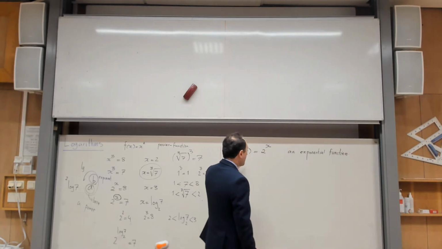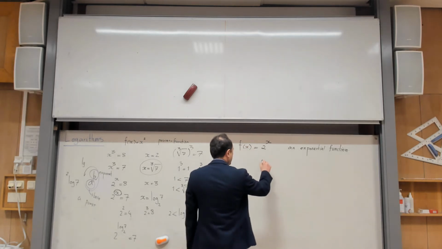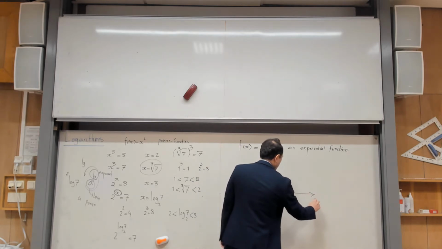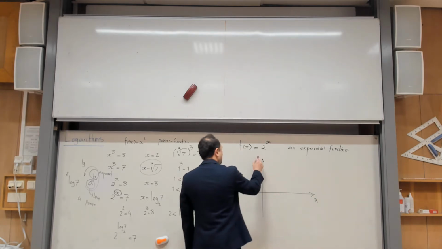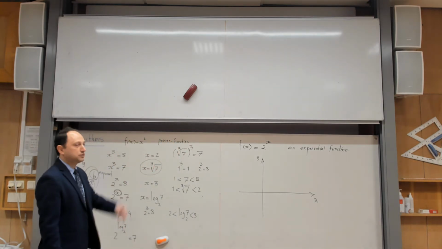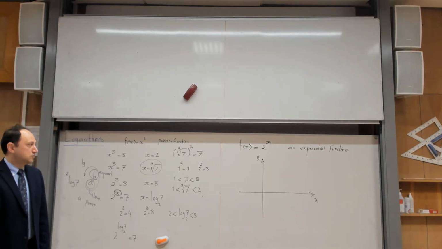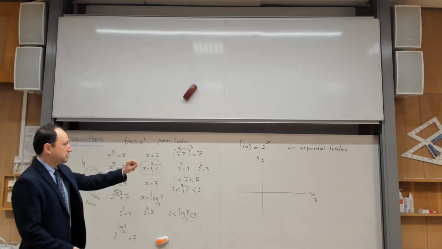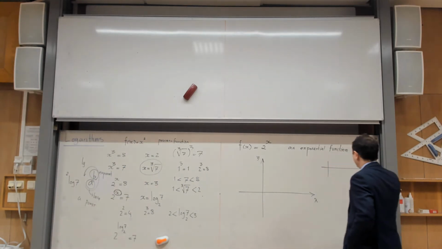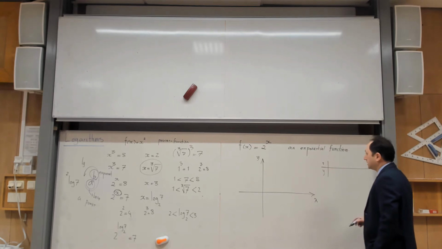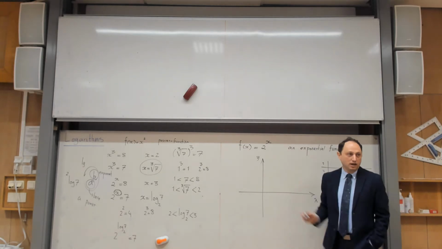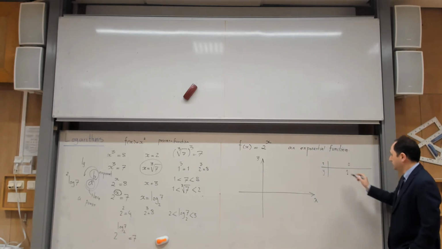Okay, so let me just roughly draw the graph of this function. If you want to help me draw the graph of this function, of course, drawing graphs of functions will be the lesson of the next course. But here, if you want to have an idea how the graph of 2 to the x looks like, it shouldn't be that hard. So try to find some numbers that you can calculate simply. For example, if I want to write x here and y here, the best number would be 0. Because if I put 0, I can immediately calculate it. It becomes 2 to the 0, which is 1.